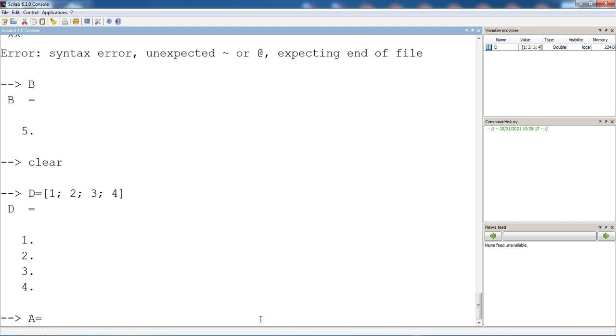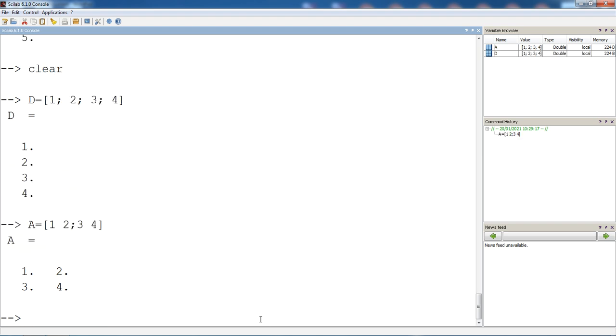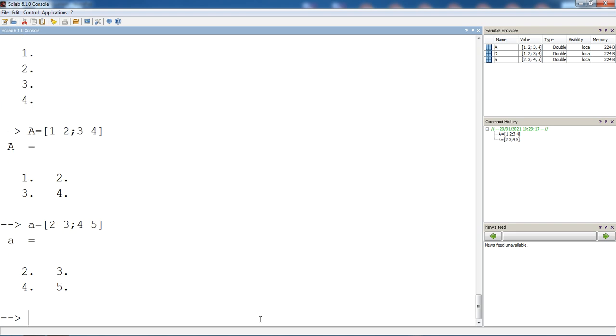Let's say A is equals to a 1 2 3 4 matrix, and let me store small a as well. So the two are going to be different, even though the letters are capital and small. Capital A is this, small a is this.